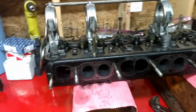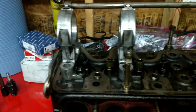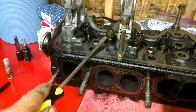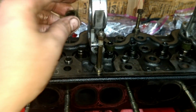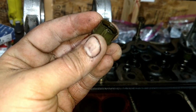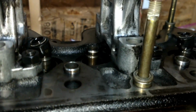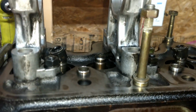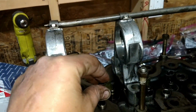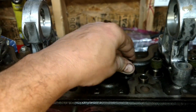One last thing. I wanted to review how to take these off. These are really tough to get off there. Basically, I just use a screwdriver and pry up against the side of it and work it off real slowly. On the inside there's a little lip. You can kind of see the little lip right there, and it mates up with the groove in there. The lip pops over the top and goes into that groove, so you've got to pry them out of that groove. The exhaust being the most difficult.